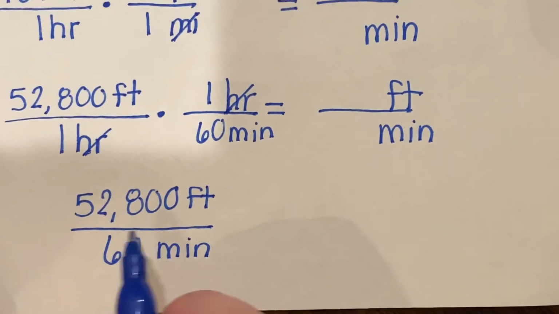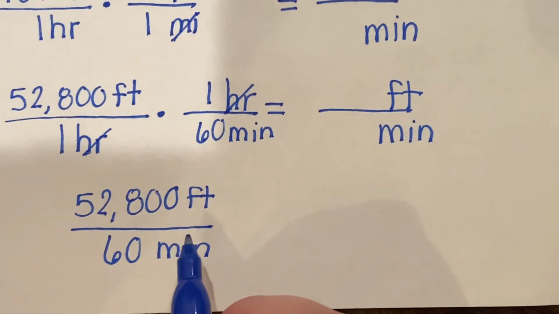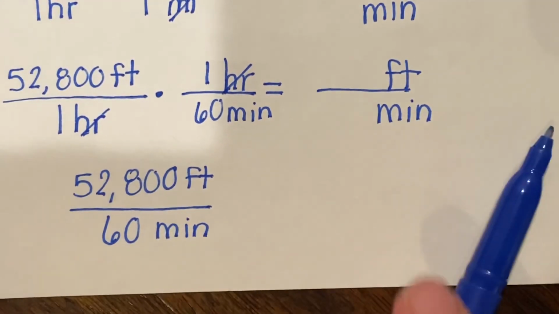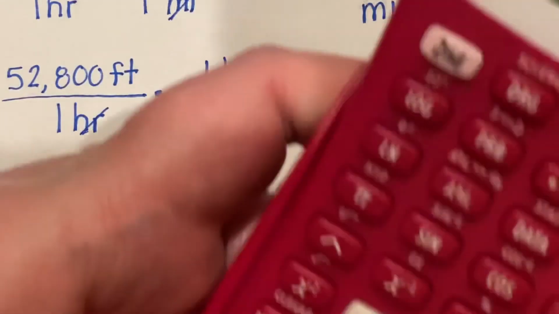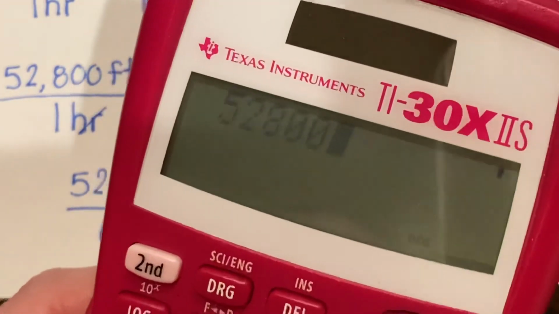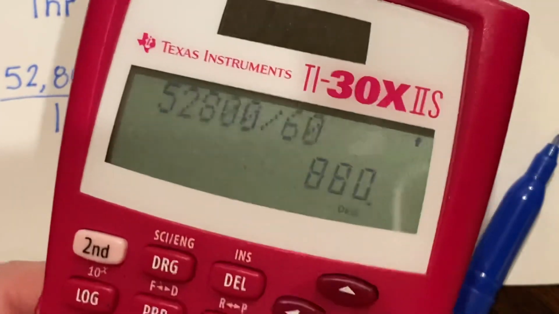Now I'm gonna go ahead and start to see if 60 will go in here. I don't know if it wanted the unit rate on your particular problem, but it may, so I'm just gonna go ahead and start with that number. We should get to use calculators now. I bet you're super happy about that, huh? All right, so we've got 52,800, and we're going to divide that by 60. Yay, it went in evenly.